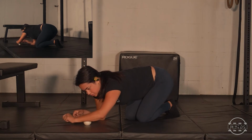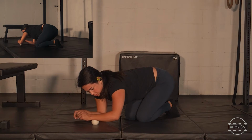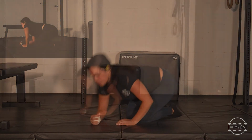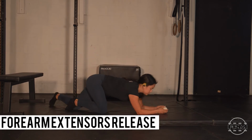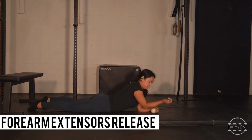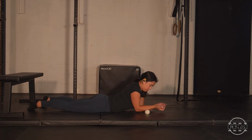Let's take one more breath here. We'll slowly sigh out that breath, and we'll transition to the right side. So starting on those extensors, so we'll go palm up with that right hand, working through those forearm muscles, looking for what needs attention, and then deciding how you're going to address that tension.